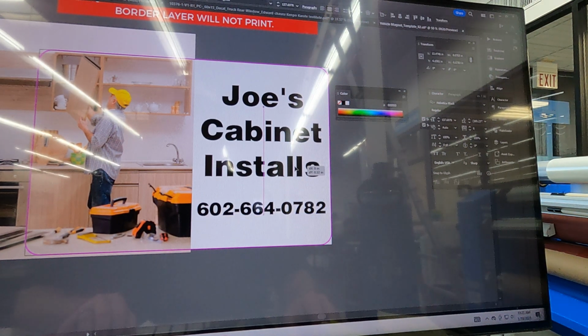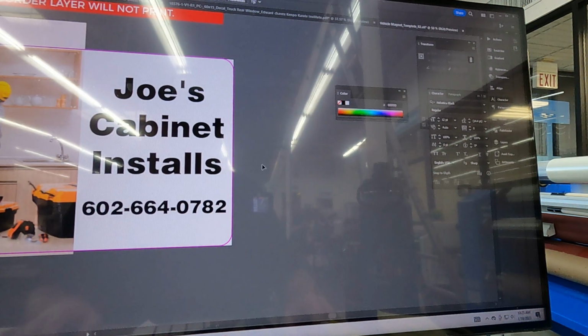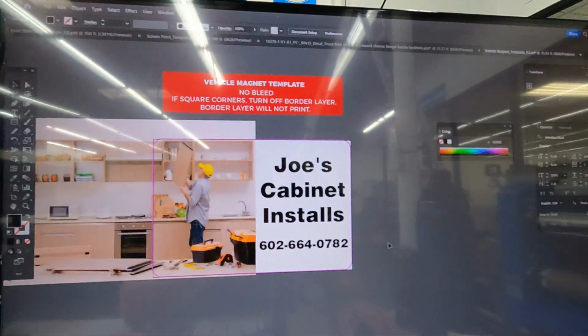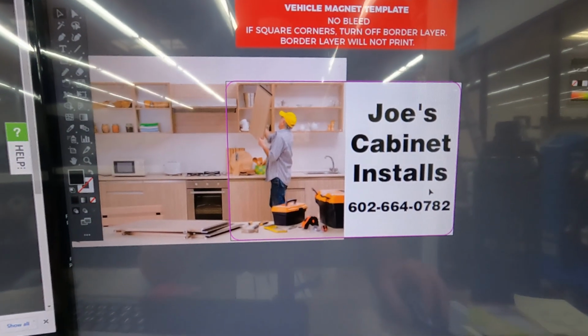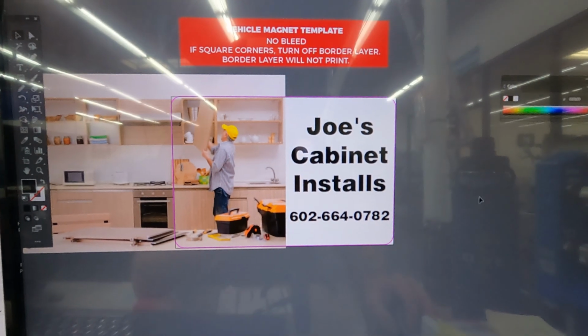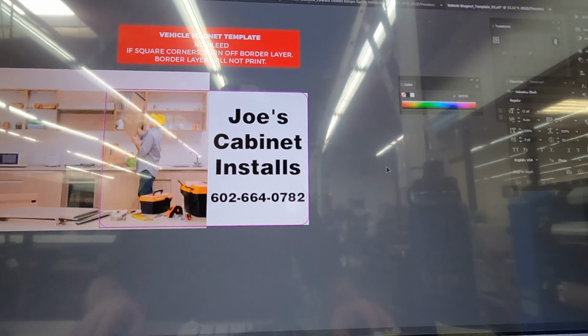And now we'll just get some decent looking spacing here. So based on the information that was provided, this is essentially what the customer is looking for, or we'll find out once it proofs out.